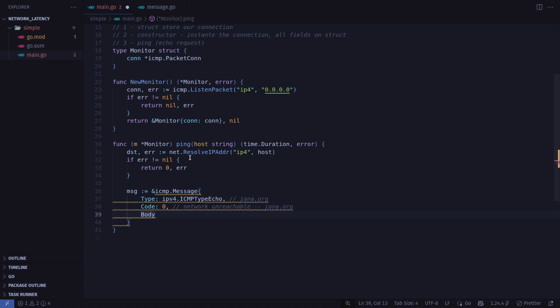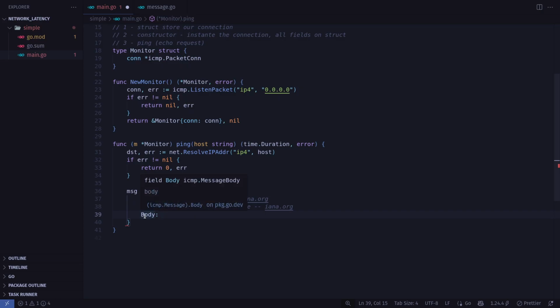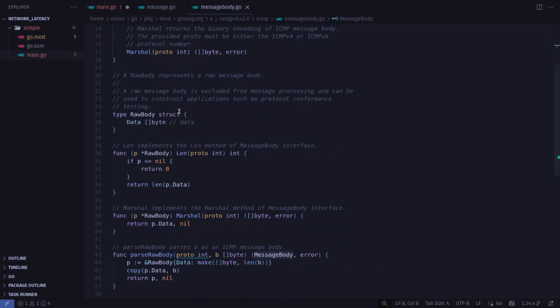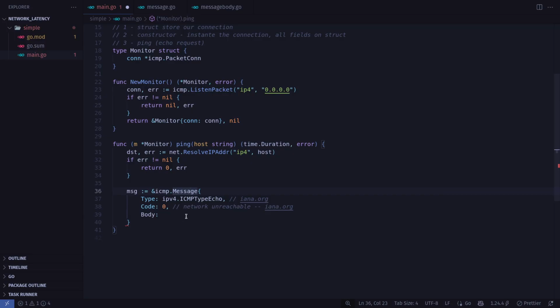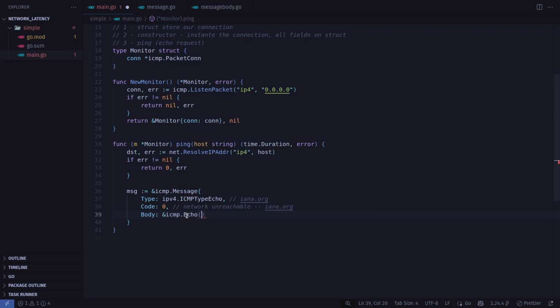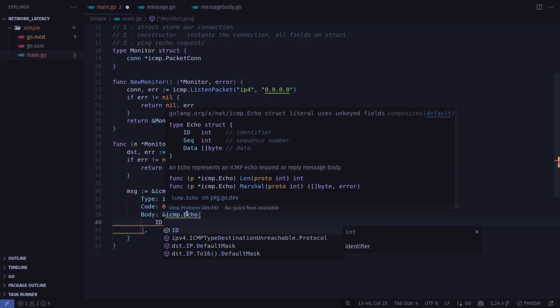So yeah, the body itself, as you can see, is a message body. Let's see what we have here. And what we can do is pass the ICMP echo, and we need to pass an ID first, as we can see here.